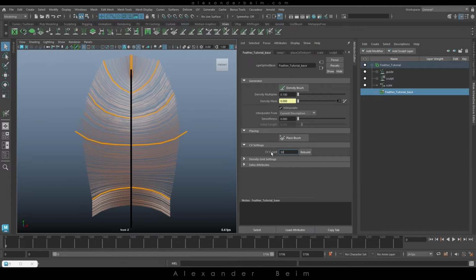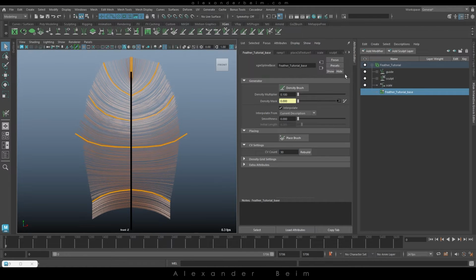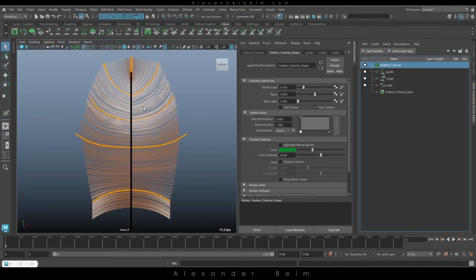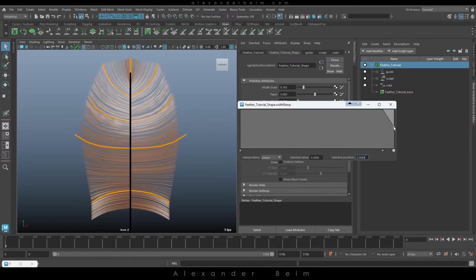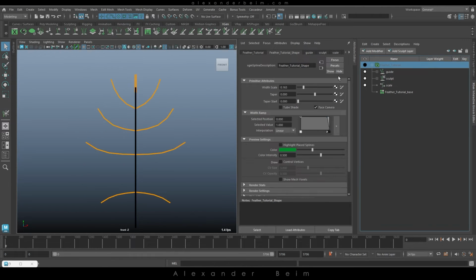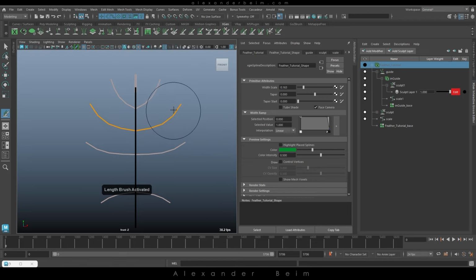But we managed to get it right. Let's continue refining the feather's shape. The feather's shape is still too narrow, so we need to widen it.